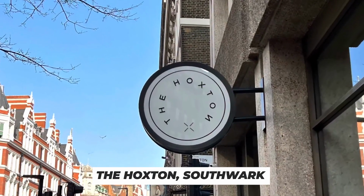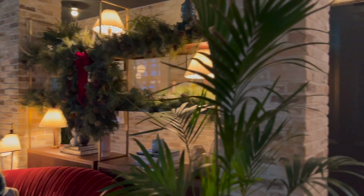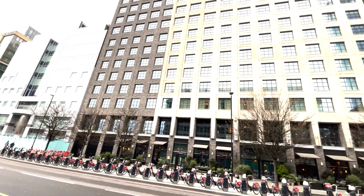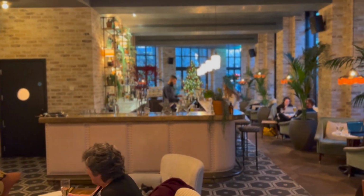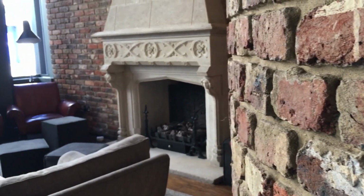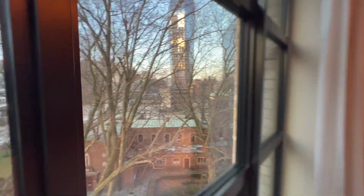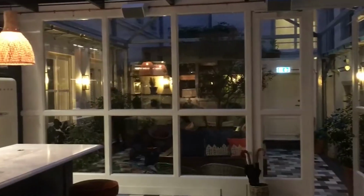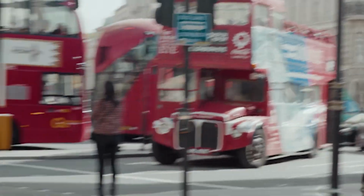The Hoxton, Southwark. Young travelers are drawn to the effortlessly cool style that the Hoxton brand has adopted. The Hoxton, Southwark, their 3rd London home, is the same. There is a bustling lobby area and 192 stylish guest rooms with a nod to the neighborhood's industrial architecture. Additionally, the hotel is home to the popular London Rooftop Seabird restaurant and bar. Get a meal in advance. The Tate Modern and South Bank are both easily accessible by foot from the hotel, which offers quick access to multiple bus and tube lines.